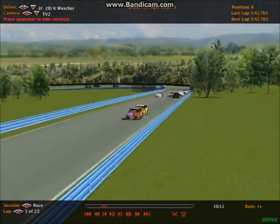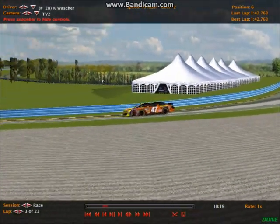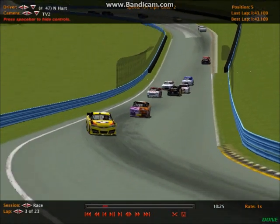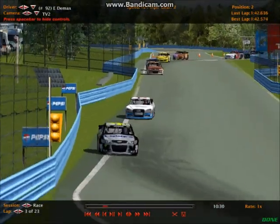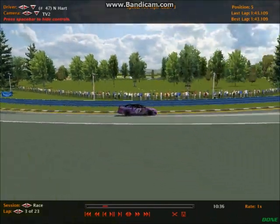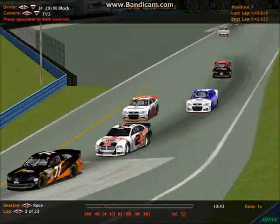Great racing so far in the opening laps here at Watkins Glen. Washer makes the move, gets into the back bumper of the 47. Gonna slide away, Hart spins it, and he saved it though. He held on to it. Hart went into the grass and held on to the thing, and now he's fallen to 6th, but Hart saved the hell out of that car. That could have easily just spun around, but Noah Hart showing his driving skill there. He has 10 wins for a reason, folks.